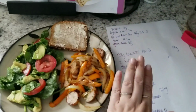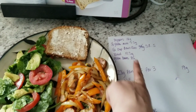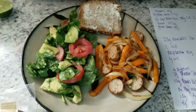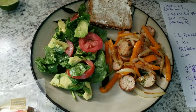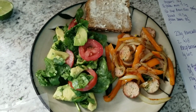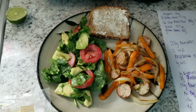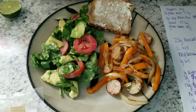And as you can see, I have my paper where I keep track. Like this was the other night's dinner. This was for breakfast yesterday. And I try to keep track of my carbs while I'm cooking, because I do break it down. Each item, I Google how much carbs are in Roma tomatoes. I Google how much is in avocados. But you can take the simple way and use MyFitnessPal, and they have a recipe builder where you can just enter the stuff and it already has all that information in there for you. So anyways, this is a total of 30 grams of carbs.